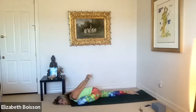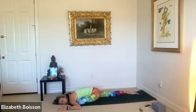Again, always draw your wrist back towards your waist before you release. Keep your shoulders safe. You can be here, you can be on your elbows, you can be on your right cheek, and again, you can also be on your left cheek, you can also be on your back, if that is in your practice. Wherever you are, opening up that left hip, releasing any unwanted emotion that you may be storing.